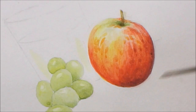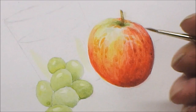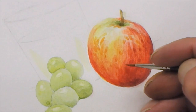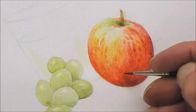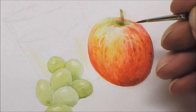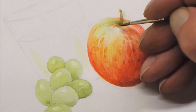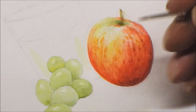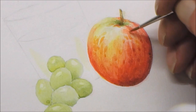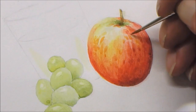Now look, I'm not having to wait for anything to dry here because there's no big washes going on now. What one is actually doing is just making little adjustments here. And that's what painting is all about, making adjustments. Once you get that first colour on, you've now got to make decisions. You make good decisions and bad decisions. It's not just called painting, that's called life.